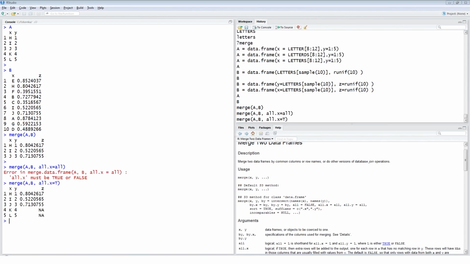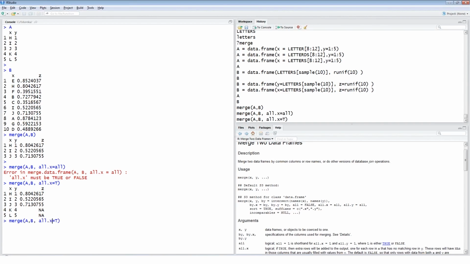So I'm saying I want to select all the values from X and I want to do the join between A and B. So it's like a left outer join in the relational world. That means I want to select all the values from the left input, which is A, and then whenever there's no match, it will give me NA. It's like a missing value, not applicable.